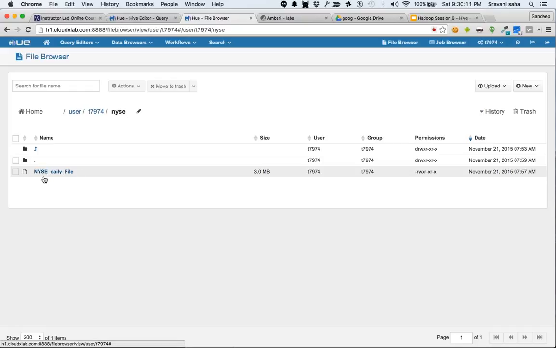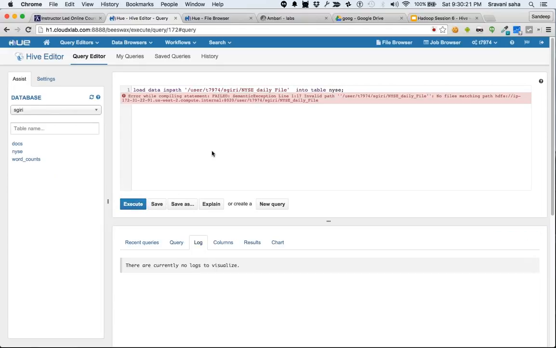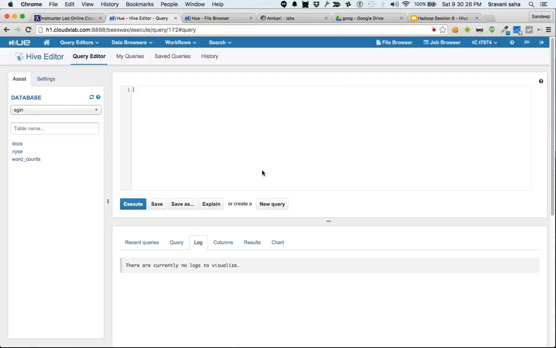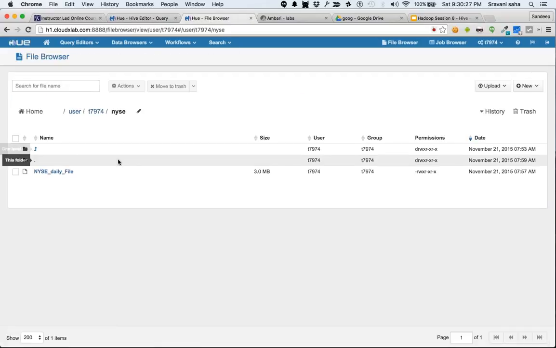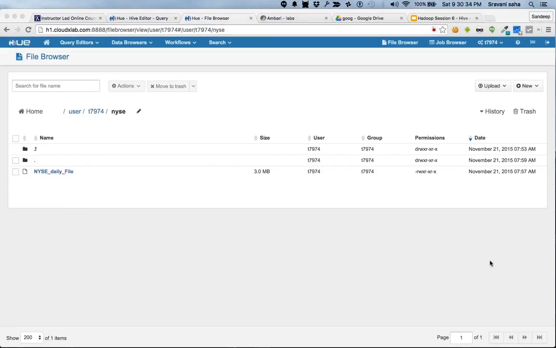So this file has been moved there. If we do not say overwrite into this, that file has been deleted, so we cannot do this. But if you have more data getting imported, more and more files will come into this folder. This is the storage where it's getting done.